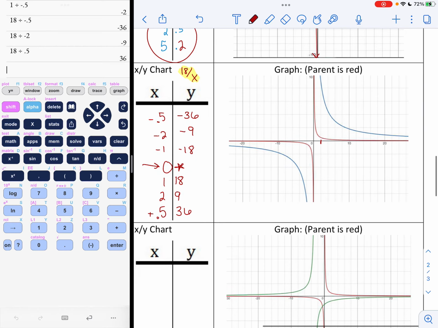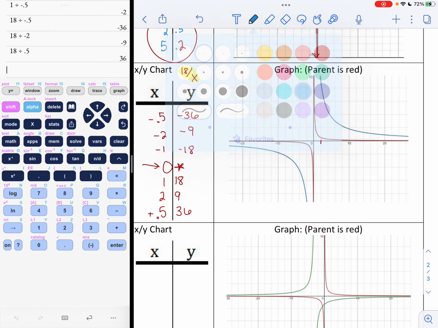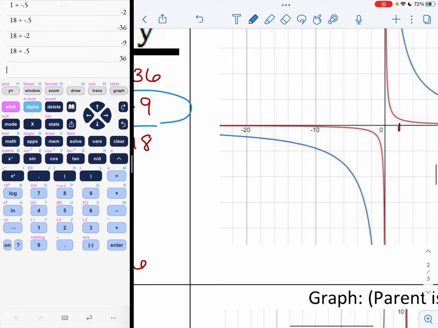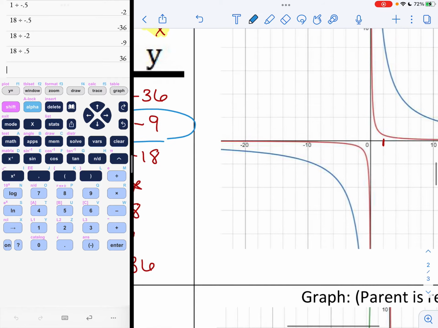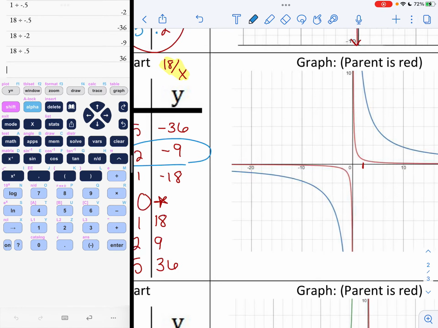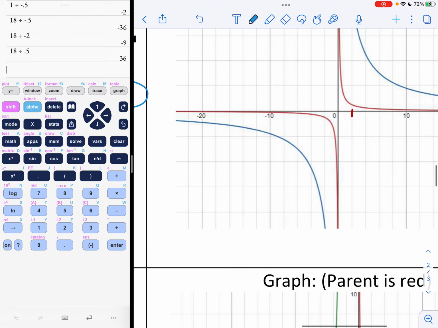Let's see that point. I'll change it to blue since this one's graphed in blue. So I'm going to look at this point, -2 and -9. So -2, 1, 2, and you can see sure enough, this must be counting by 2s: 2, 4, 6. So if I'm looking for -2, here's -2. I guess I kind of misspoke on that one. And -9 would be 2, 4, 6, 8, 9.